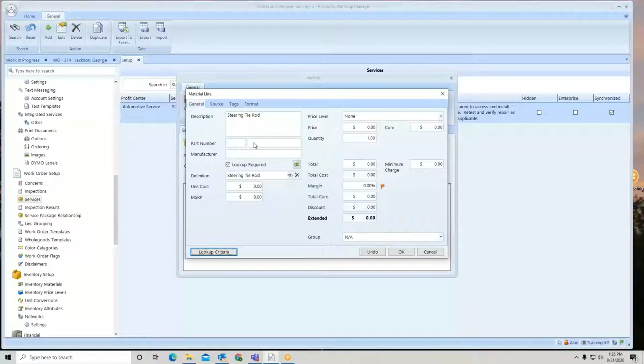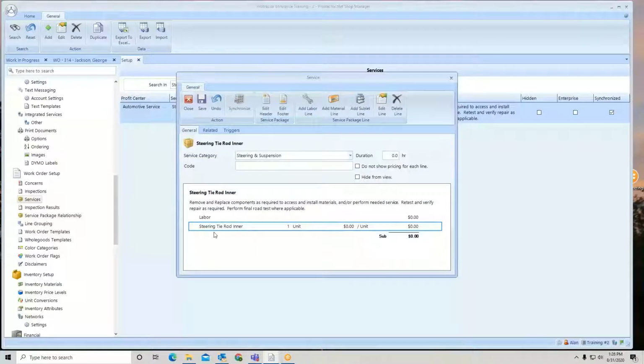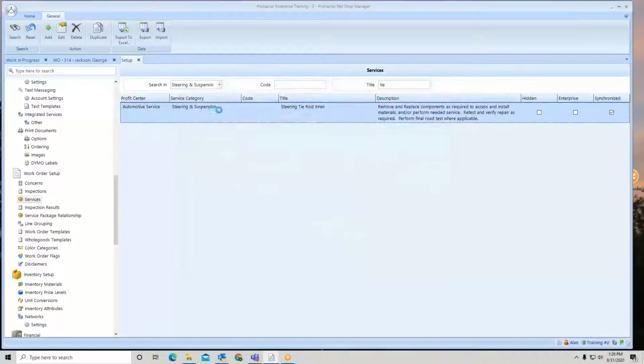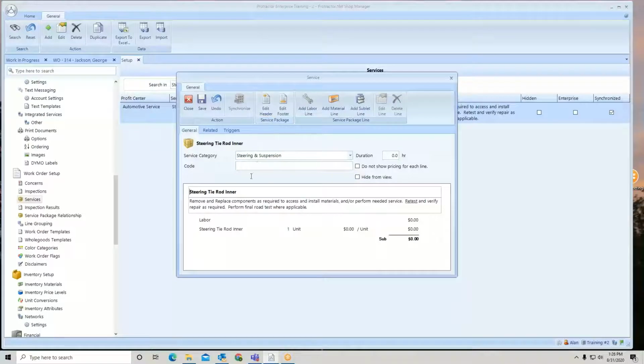So here we've made this one the inner. Okay, we'll just call that inner there. Now, I'm going to save it. And I'm just going to duplicate it. Right click, duplicate. I'm going to change it up. Now this one's going to be the outer.